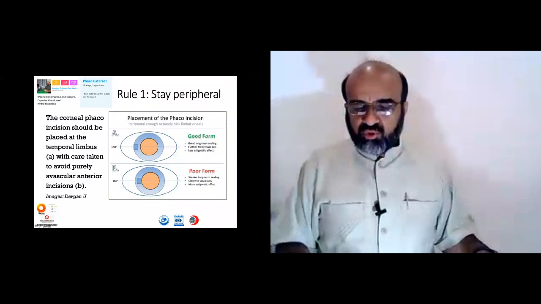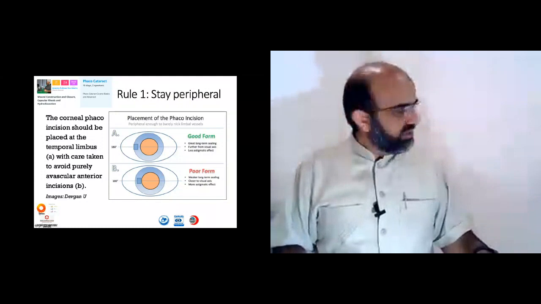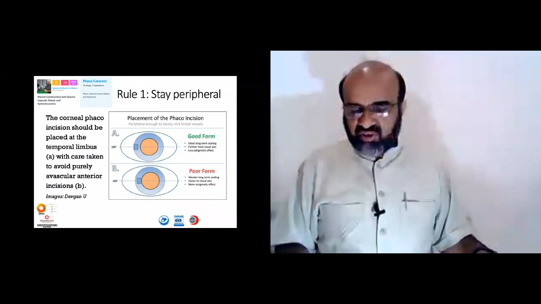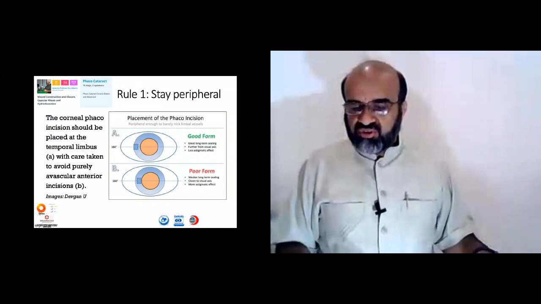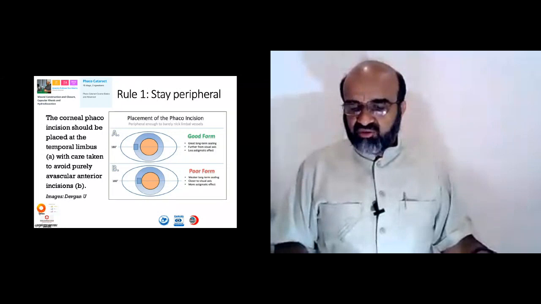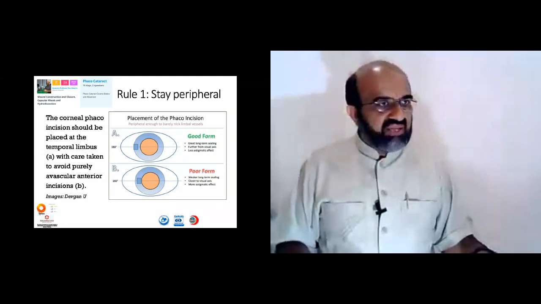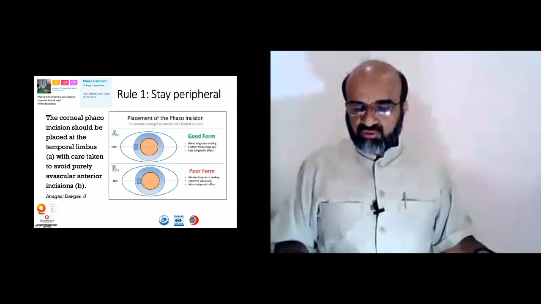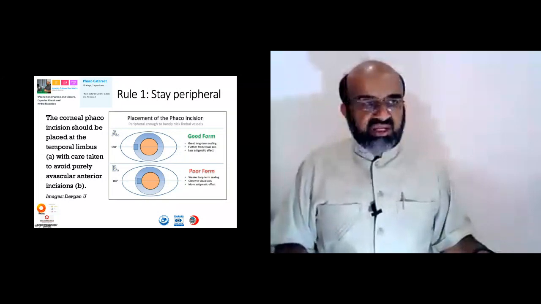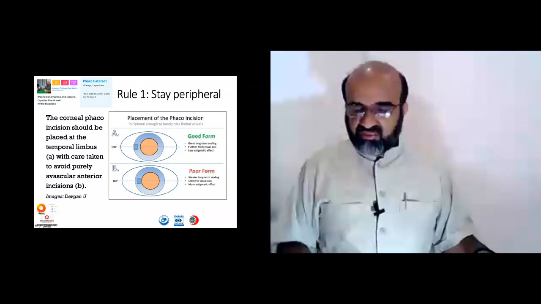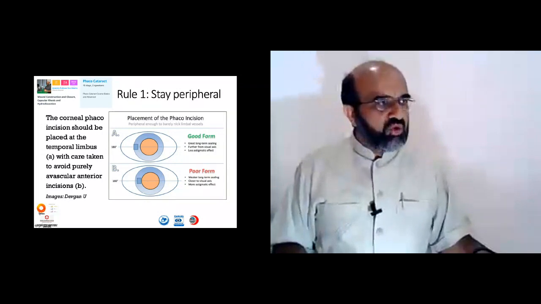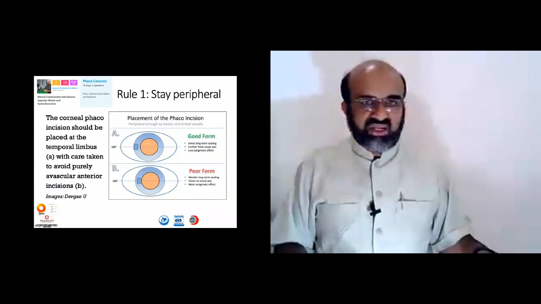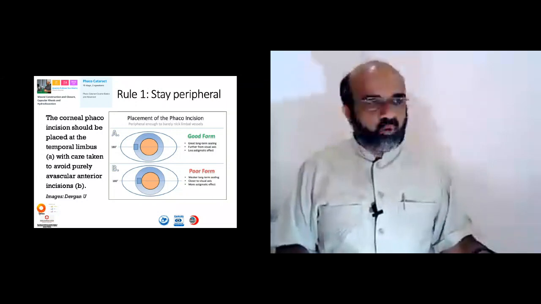So as you can see, this is a beautiful incision which is placed at the 180-degree axis, and it is rectangular in shape, 2 to 3 millimeters in depth and about 2.75 millimeters in width, which gives rise to good long-term sealing. It is further from the visual axis and will give rise to lesser astigmatic effect. A poor form of incision is depicted in the lower diagram. As you can see, the clear corneal incision will be weaker in long-term healing. Being close to the visual axis will induce more distortions and is prone to induce more endothelial damage as well. And it will give rise to more surgeon-induced astigmatic effect postoperatively. So this was rule 1, stay peripheral.